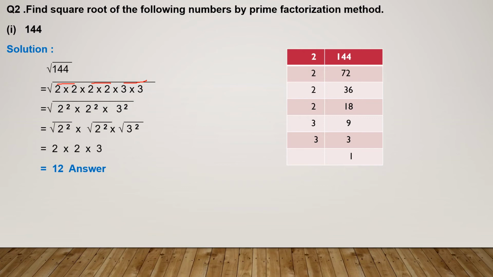In the next step, what will happen? The square root will be cancelled out with the square, as these are the opposite operations of each other. All the square roots will be cancelled out with the squares. The remaining terms are what? 2 multiplied by 2 multiplied by 3. Now simply multiply them. 2 2s are 4, 4 3s are 12, and 12 is your answer.